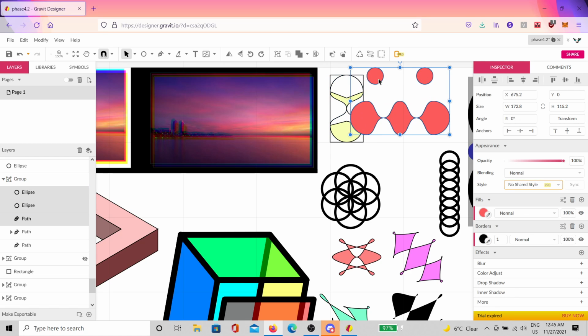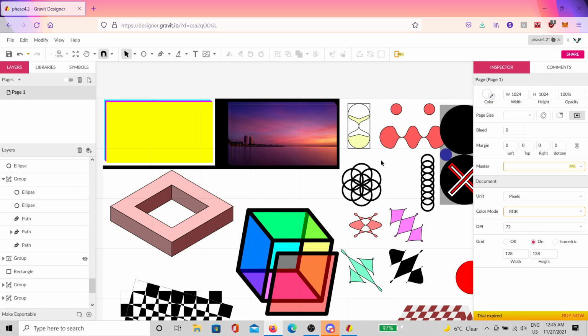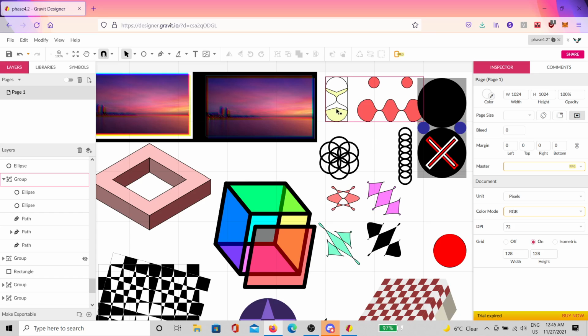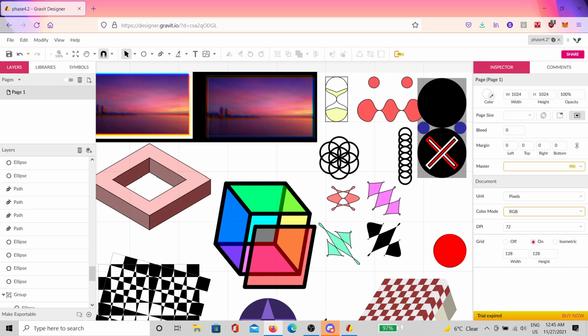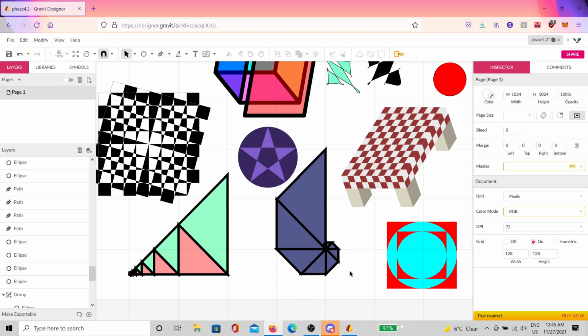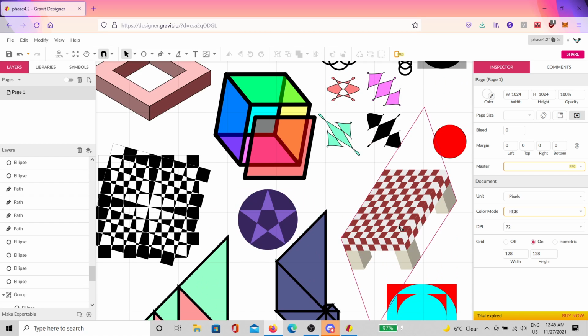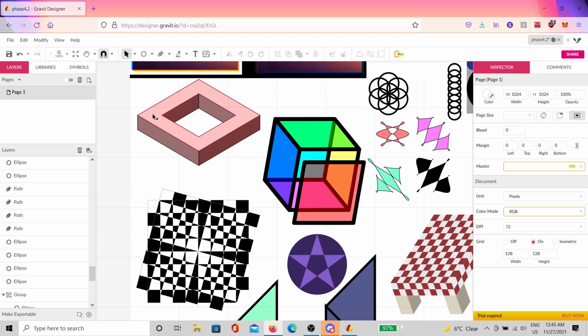We did this face. So with this hourglass and face, we learned about auto smoothing. With these chains and this seed of life, we learned about repetitive transformations. Another example of repetitive transformations would be this nautilus shell, this fractal, and this bench. The bench and the cube are an example of skewing and also 3D modeling.